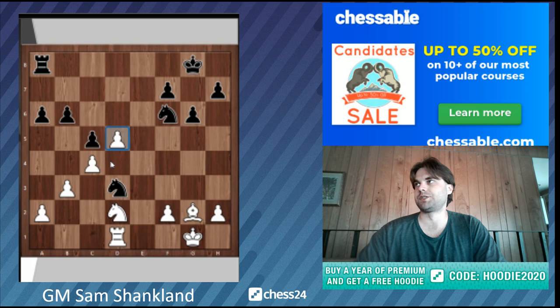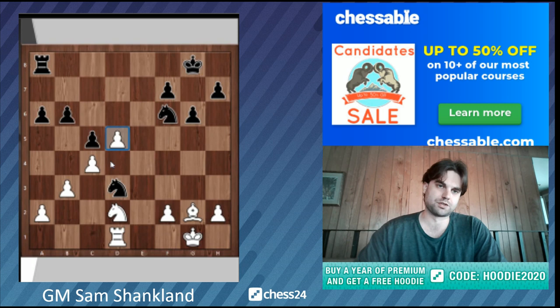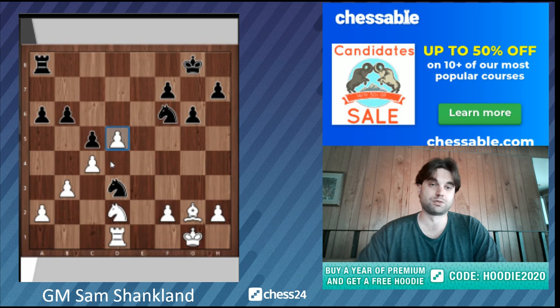And this is something I've talked about basically in every single piece of chess instruction I've ever done, starting with my video series at iChess and all throughout here at Chess24 and Chessable. Basically, every single thing I've ever done in chess instruction, I've talked about this same theme, which is here white has a key strategic idea.